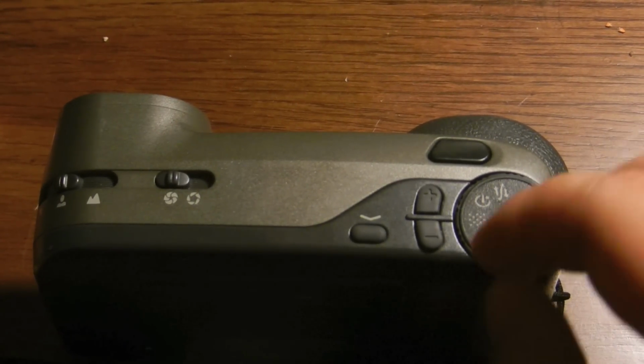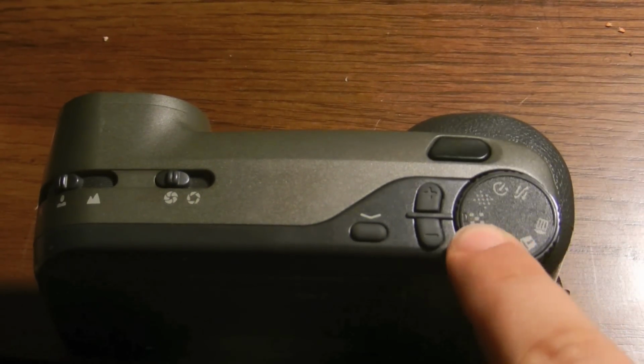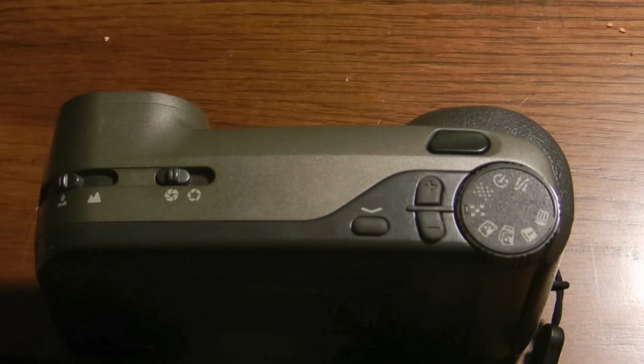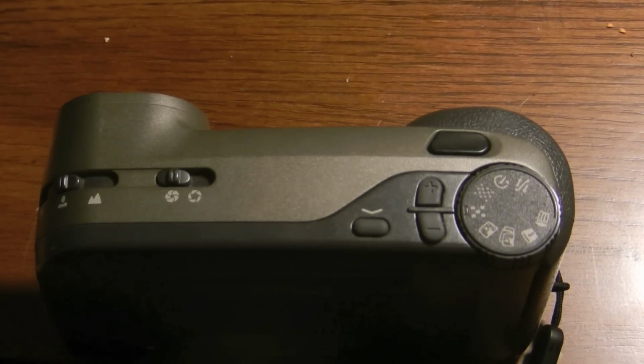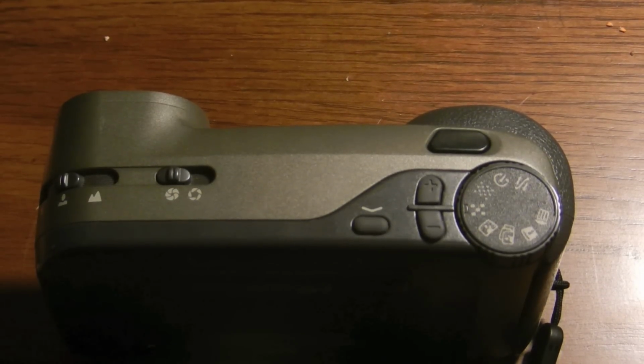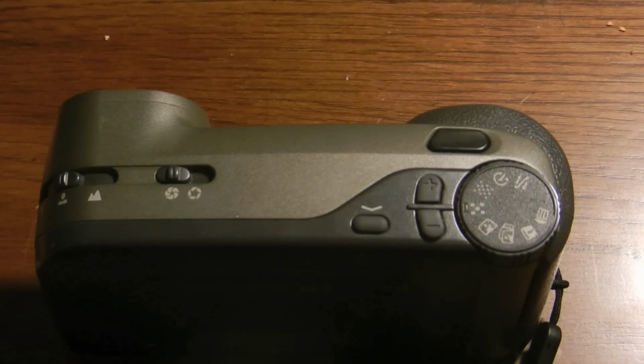Now this one here is to take lower quality pictures, which I believe is about in resolution wise, I think it's about 360 something by 360. I'm not sure. It's a lower quality image. They still look okay though, but they're obviously not as high quality. You can only take about 16 pictures with high quality, and only about 23 pictures with low quality. So that's it.